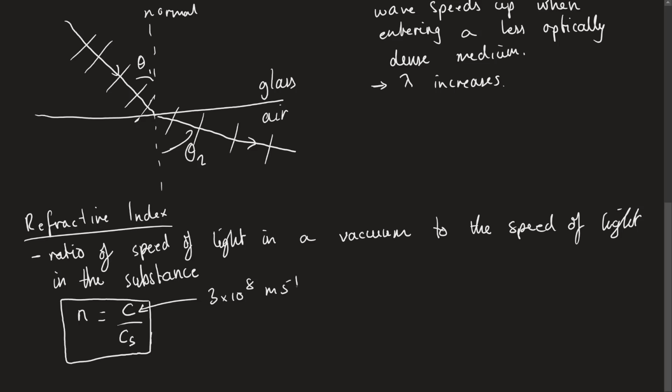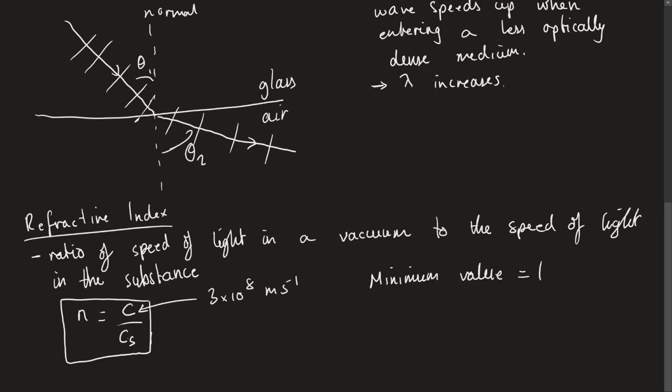Okay, so a refractive index has a minimum value, which is 1. That's because if we were to think about it, if we have a very large number on the top and then the speed of light through the substance is smaller than that, we have a top heavy fraction, so we're going to get 1 point something, or even 2 point something. But then the maximum value that the speed of light through the substance can be is 3 times 10 to the 8, meaning that our refractive index has a minimum value of 1. It's the smallest it could be.